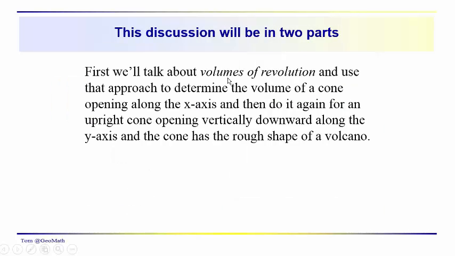So first what we're going to do is talk about volumes of revolution, and we'll compare this on the next video to see if it really provides a very good estimate of the volume of a volcano. But we're going to determine the volume of a cone which opens outward along the x-axis, and then we're going to do it again. We're going to stand it on end so that the cone opens vertically downward along the y-axis, and so that it looks kind of like a volcano in that sense.